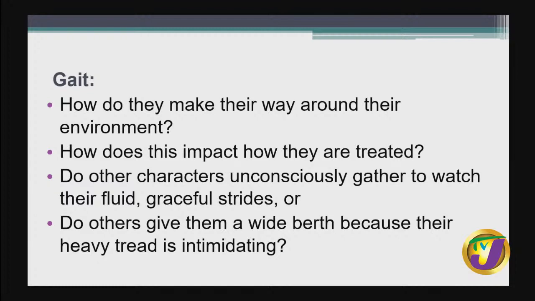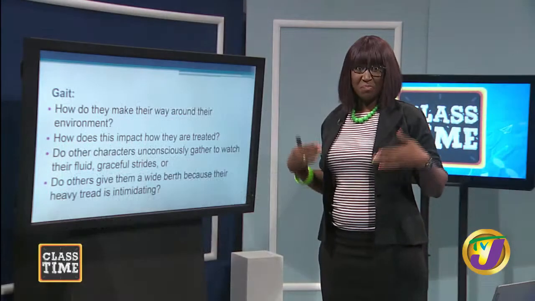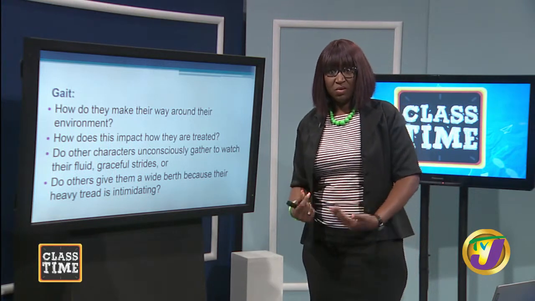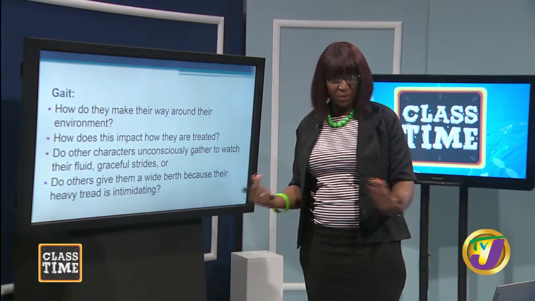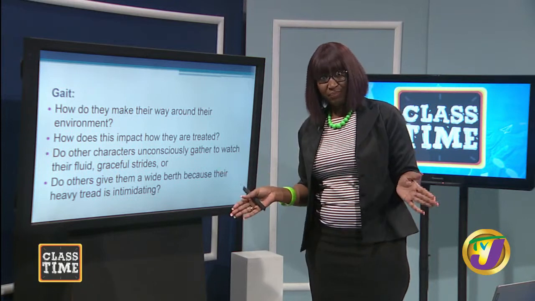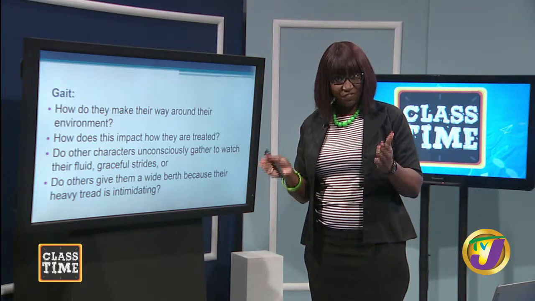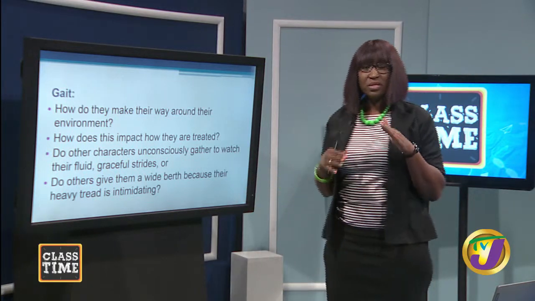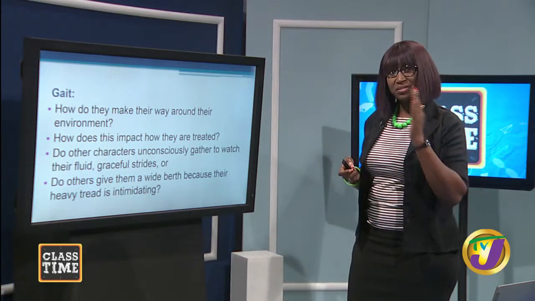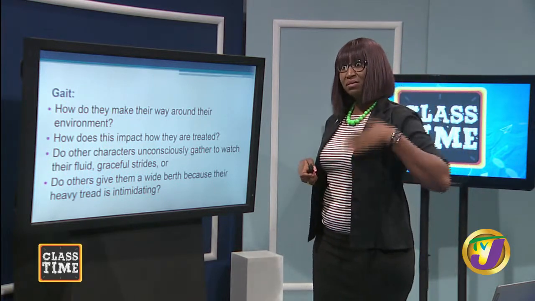And then you have the other scenario now. When your character is around others, does the way they walk cause people to back away from them? So they have a threatening type of walk. They have a militant type of walk. So when this boy or this girl steps in, everybody scatters away, because they look as if they're out to fight right now. So those are some things you can think of in just describing the way your character walks.